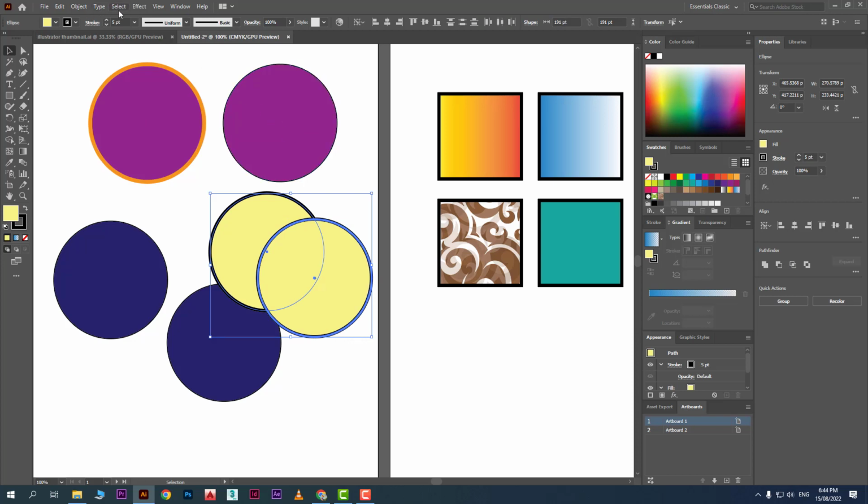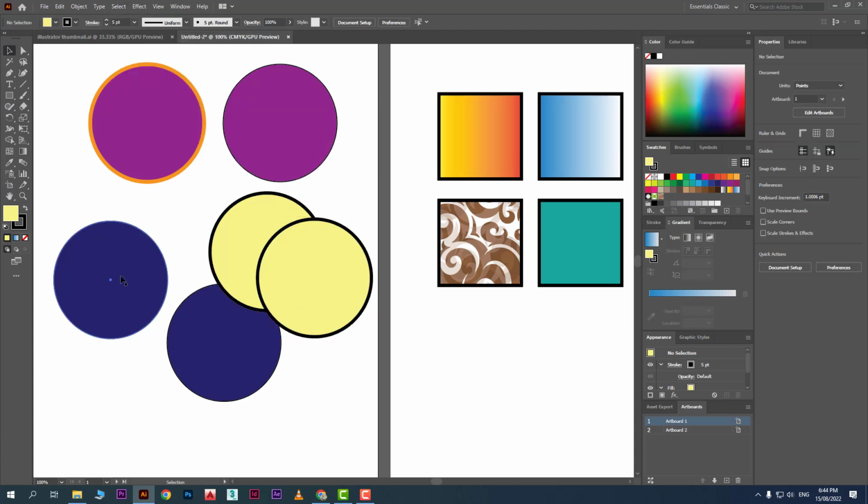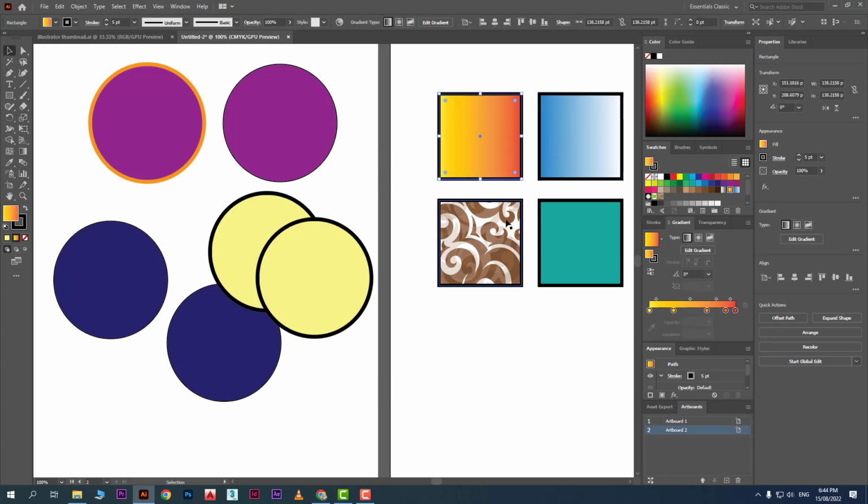Next, go to Select and then Same. You also have same opacity, same stroke color, and stroke weight. Look, this one has a stroke weight of 6 point, and I will change this one, which is 5 point, to 6 point as well, and this one also to 6 point. This one is 5.